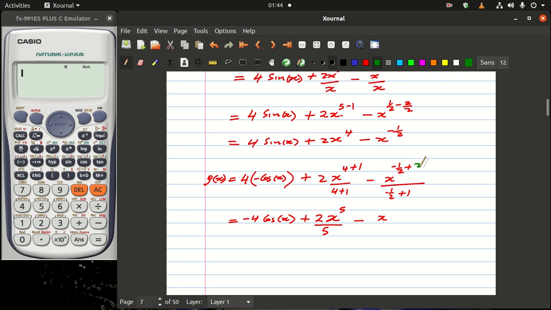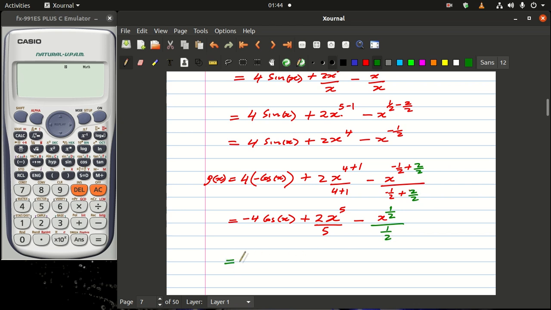minus 1 over 2 plus 2 over 2. 2 minus 1, that is actually a 1. So we have a 1 there. And then we take one denominator, I have a 2, and then divide. Of course, whatever this is, it is actually the same as 2 over 2. 1 is the same as 2 over 2. Why am I using 2 over 2? It is because of this 2. I want to have a common denominator. 2 minus 1, that's actually a 1. And then I take this one 2.